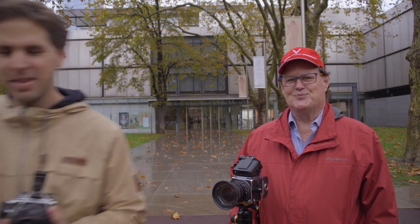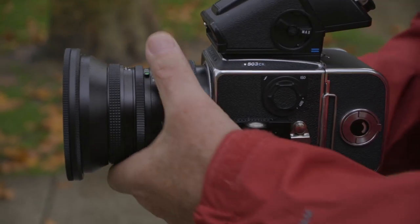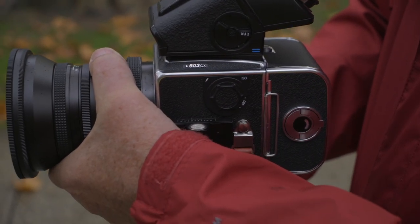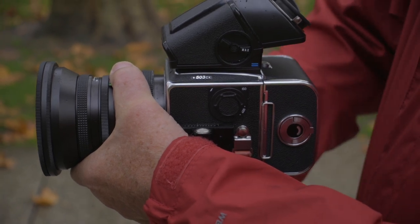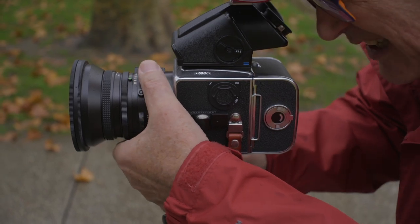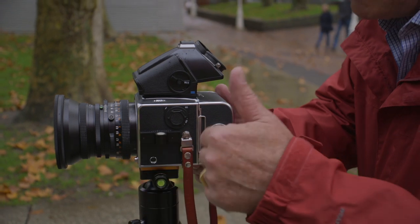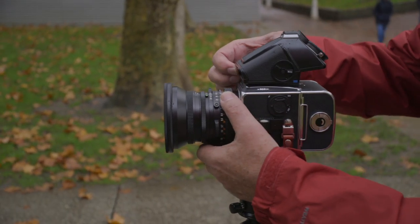Yep, let's go. Okay, Nico, let me get it level with the side Hasselblad bubble level, right? Get the bubble right in the circle. Okay, now the 40 is level. Now let's get composition. I'll just go with what I have. Obviously, we're level. I'm going to be looking at an EV number in the lens.